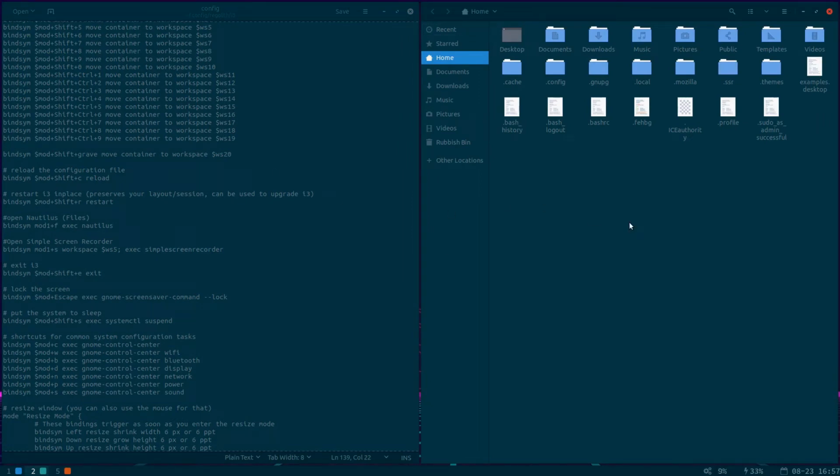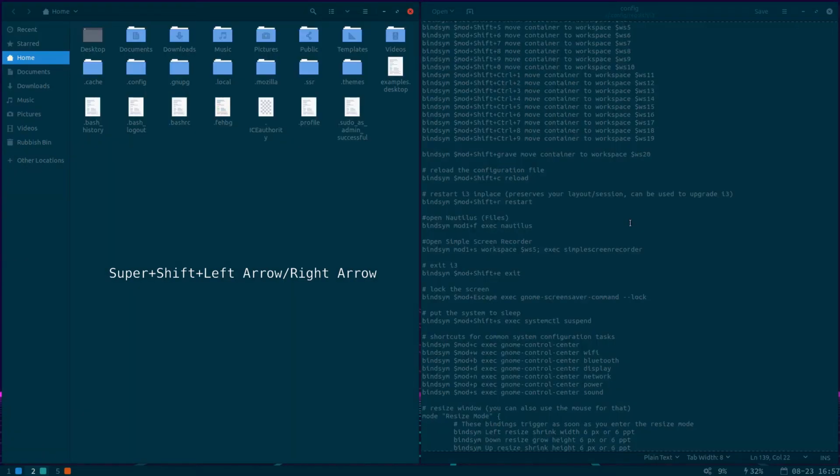So if I wanted to move that back to the left, if I hold down the super key and hit the left arrow, or maybe the right, that changes the window focus. Holding the super key and arrowing changes the window focus. So if I want to focus a window, I can hold the super key and arrow left and right to focus a window. If I want to move a particular window, I hold the super key, the shift key, left arrow or right arrow, and that'll move the window accordingly.